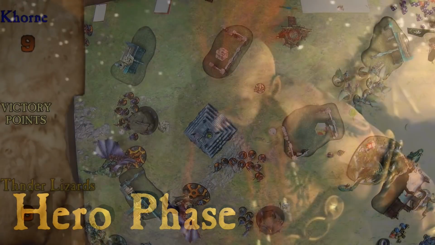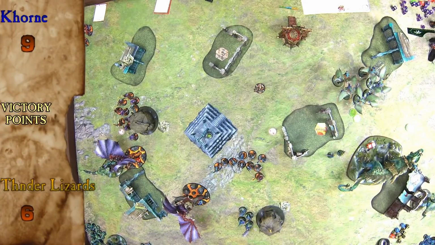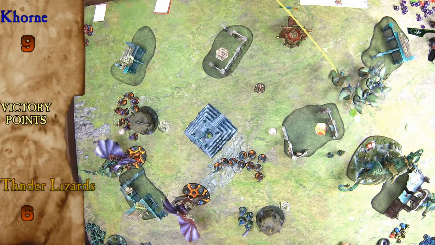The hero phase. Do I get a command point? Yeah, you get another command point. Alright. Can I try cast this spell? So you can do your Killing Frenzy and Blood Boil. So you've got 2 things you can do. Blood Boil is D6 mortal wounds. So you could Blood Boil one of my wizards if you want, or you could Blood Boil them, make them run away or something. How much health do the wizards have?